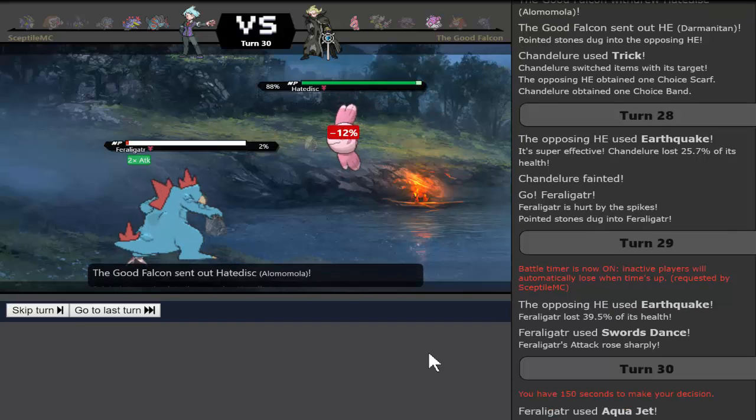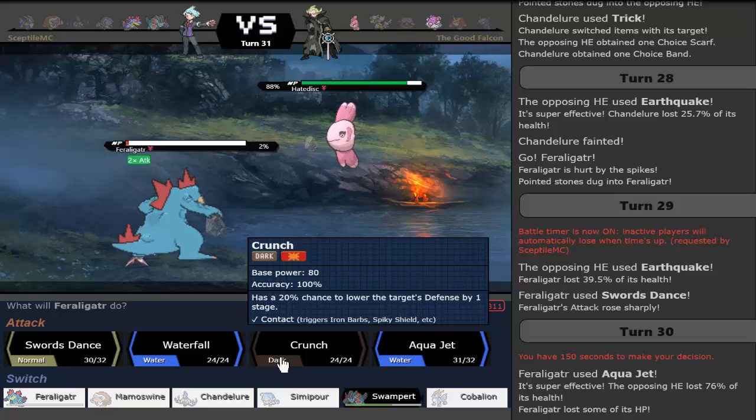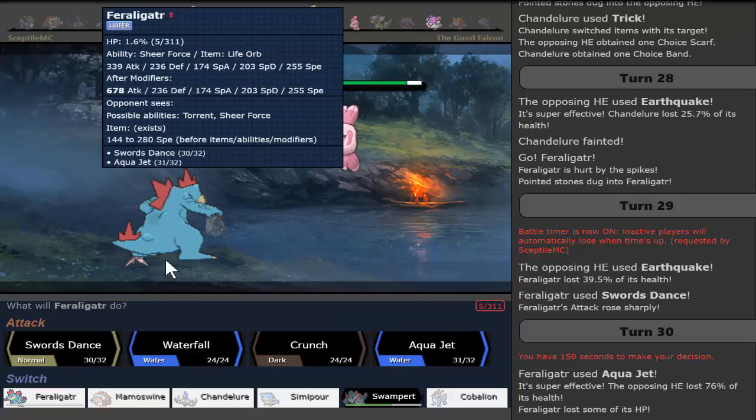So Simipour opened up the possibility of the sweep, as now I can Crunch, or I can predict him to go for a Wish. I kind of need the... I'm not going to get the defense drop because we are the Sheer Force set.